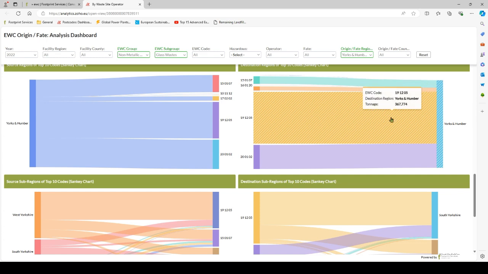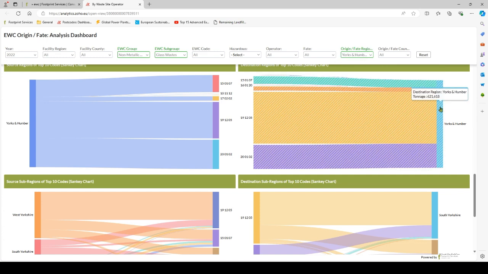In this context, in the right-hand half, it's the fate bit that really is significant. The 622,000 tonnes didn't all necessarily originate from Yorkshire and Humber, but it is ending up from the waste sector going to Yorkshire and Humber. So that's my 622,000 tonnes that I had before.